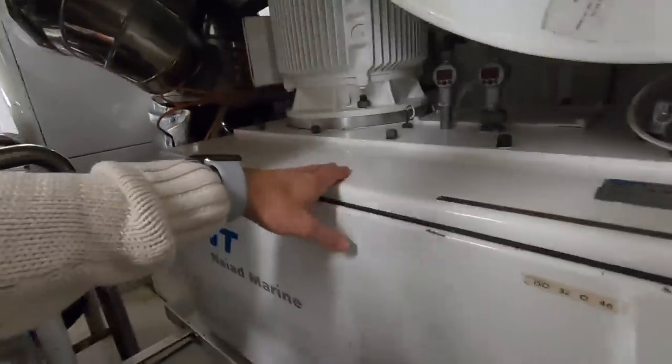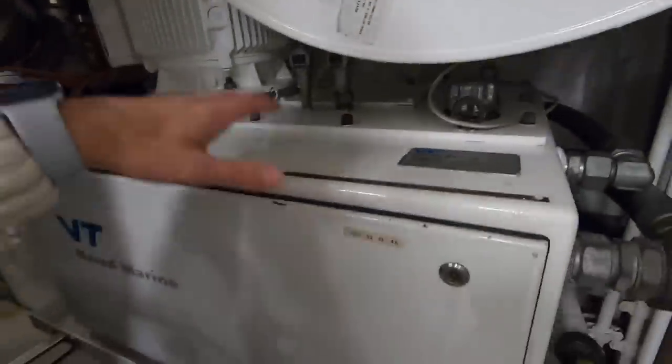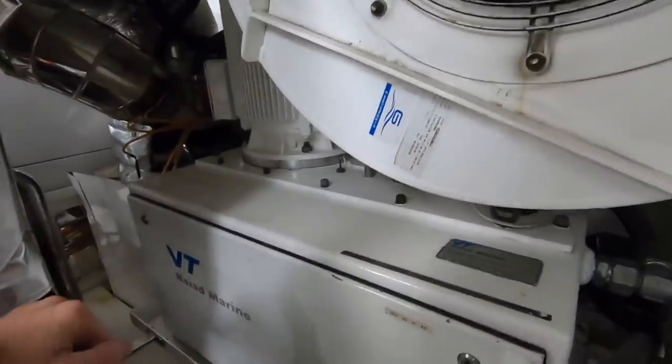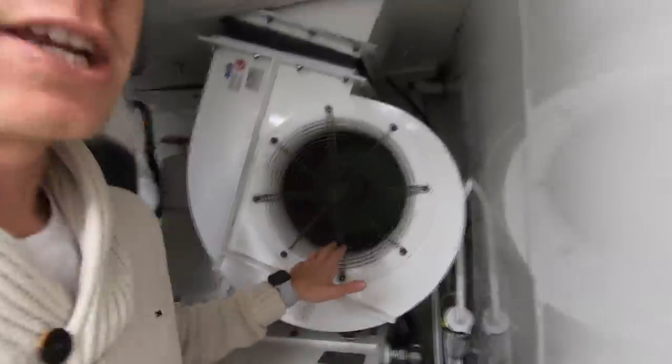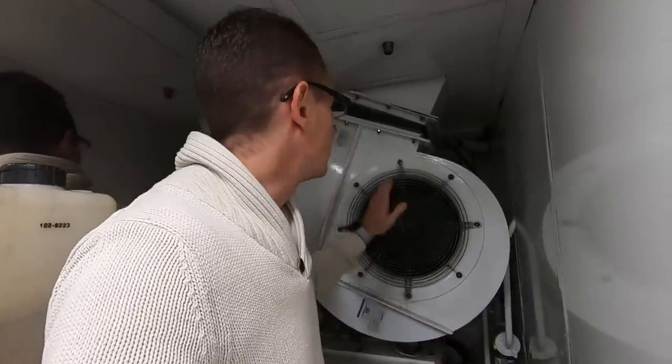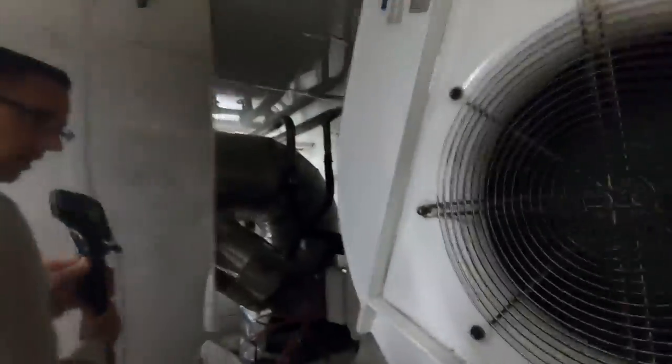Here we have the hydraulic power pack built by Naiad — our brand of stabilizers. The electrical box I showed earlier is the electronic side; this is the power pack with the motor for the hydraulics, providing pressure to the system. We also have big ventilation fans here — they pump fresh outside air in, and additional fans pump air out, maintaining good airflow so the engines don't suffocate. The main exhaust pipe goes out underneath the vessel, and there's an additional exhaust above the waterline for lower RPM to prevent back pressure.